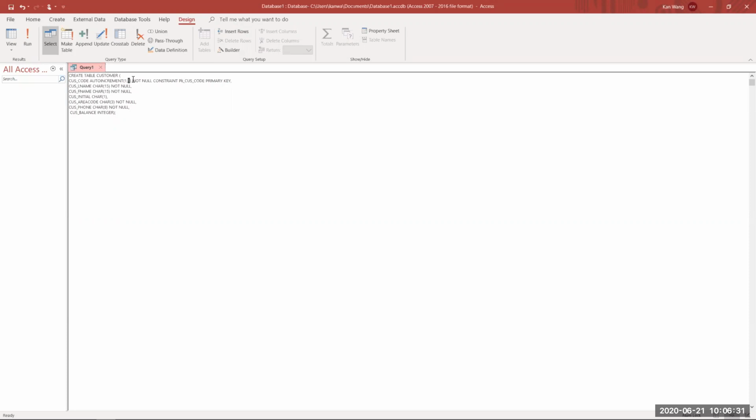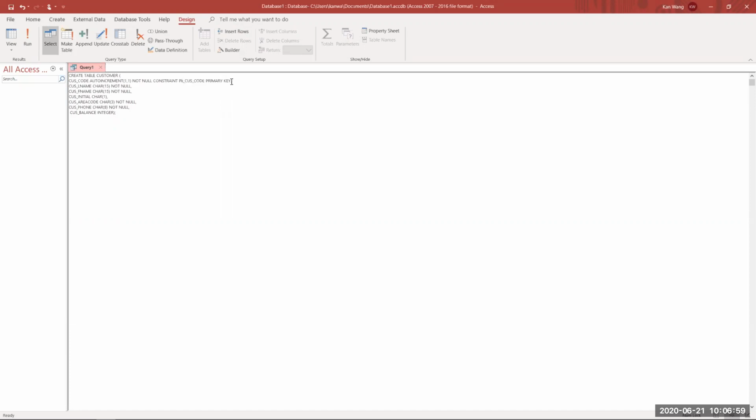And then I said, this should never be blank, right? I put some more parameters or constraints onto it. And then I use the keyword constraint, which is what Access needs to know when it's trying to specify a particular attribute to be a primary key. So I say I'm using constraint. I want to put a constraint on this, which makes this a primary key, customer code.